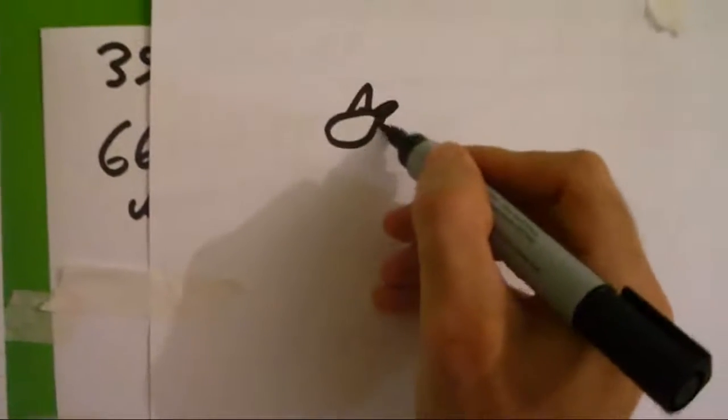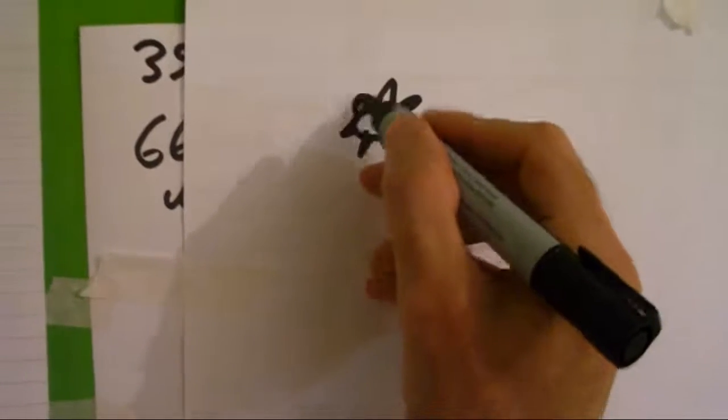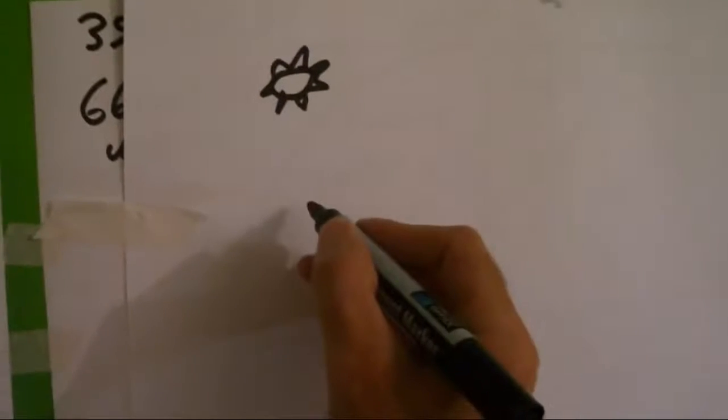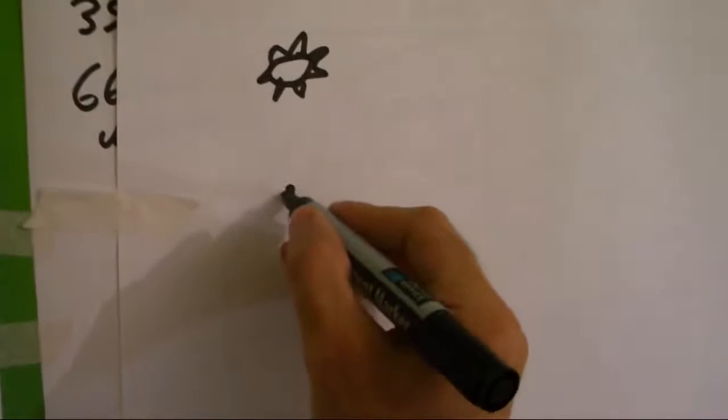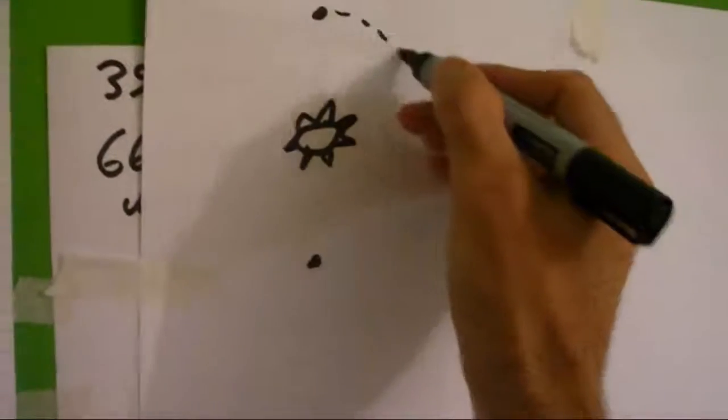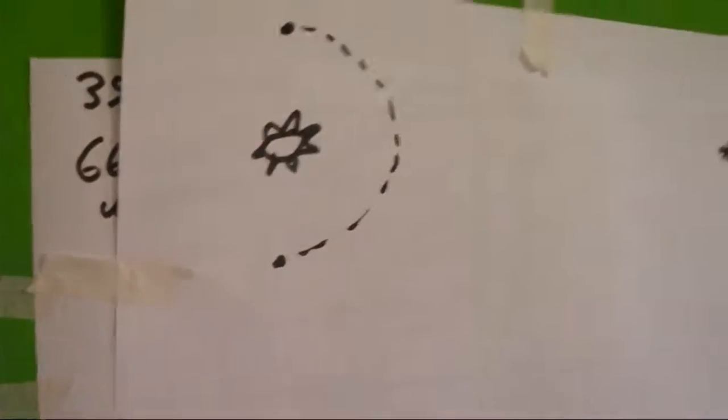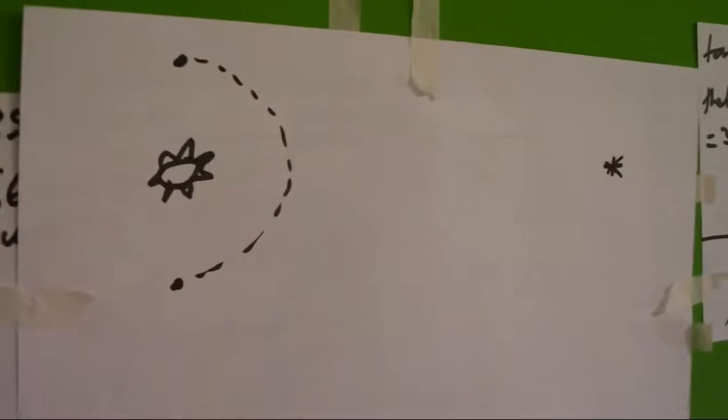Okay, so let's start off with the sun here, and we're going to have a distant star round about there. Okay, we want to measure the distance to that star. Now they rest on the assumption that the Earth is going around the sun. That's the first problem. Okay, so there we go, they're resting on this assumption that we've got this parallax shift, this change that's going to occur.